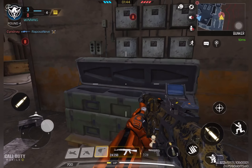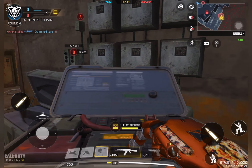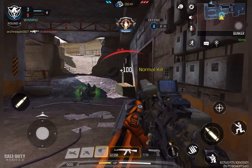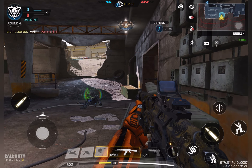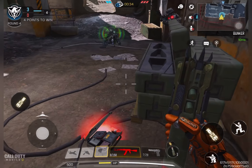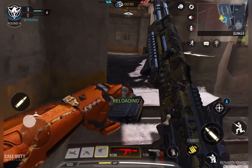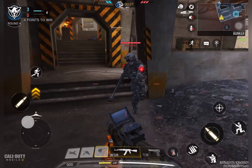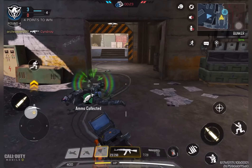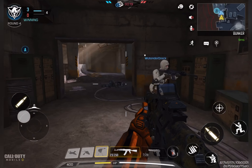The iPad did look a little bulky at the initial stage while playing games because the on-screen controls are quite distant, but once you get used to it, it becomes very easy. The overall gaming experience is simply amazing. I also did a couple of video edits and content creation on this iPad, and my experience has been very good so far.